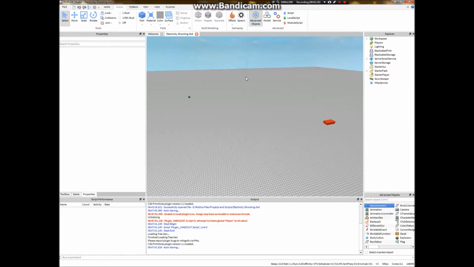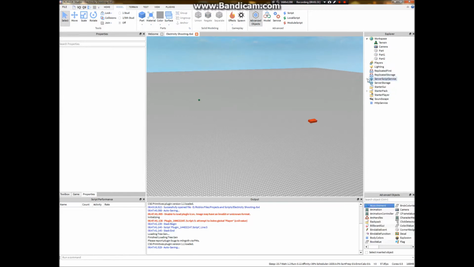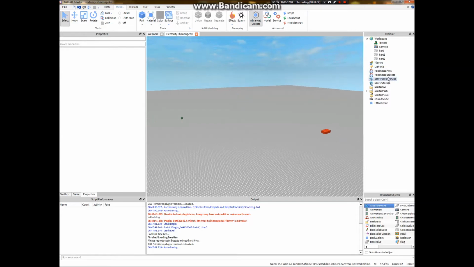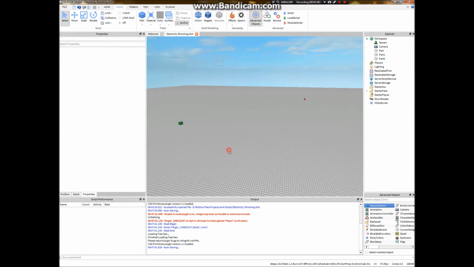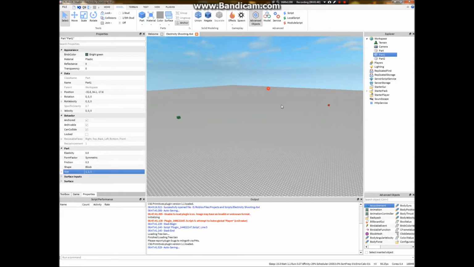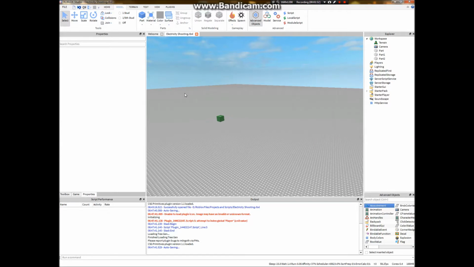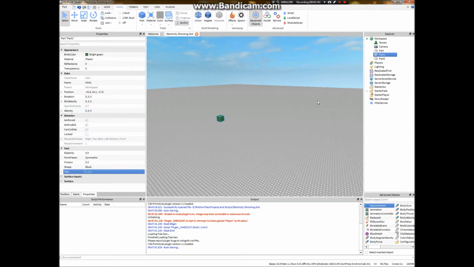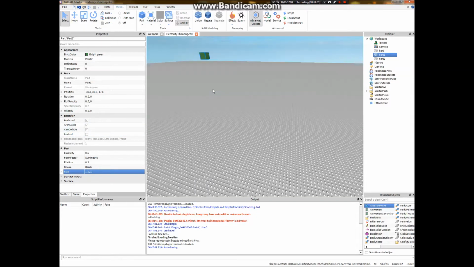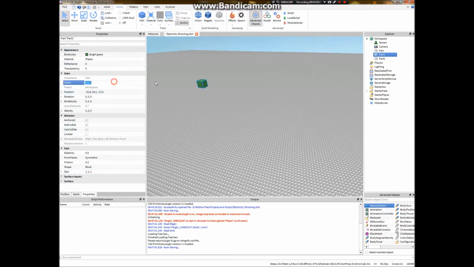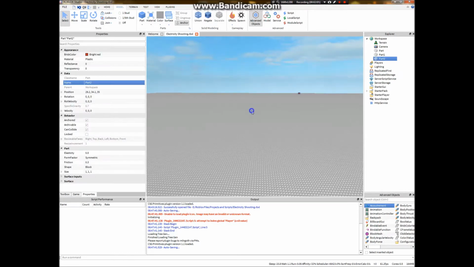So, let's get started. I'm going to get rid of this script first, so we can start anew. And I should probably tell you why I got these two bricks in. As you saw a second ago, we had a little display of lightning, and I'm using these two bricks here to display that whenever we test. These are just normal parts, nothing special about them. Anchored parts, floating in the air. One's called Part 1, the other's called Part 2.